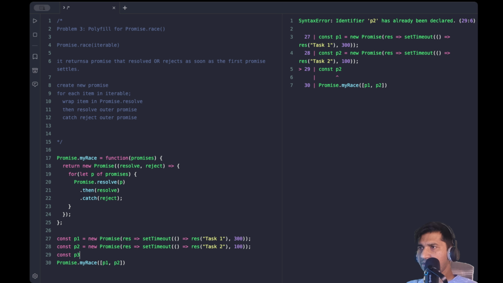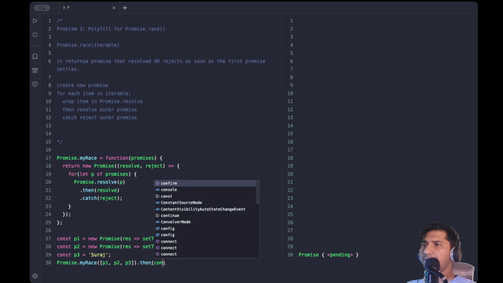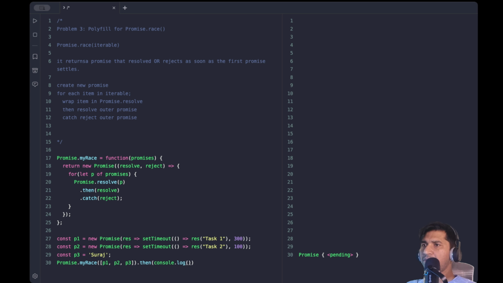p3 is equal to, sorry, it's not a promise. Okay, and p3.then, log. This always settles first. You see, this always settles first, because this will take 300 milliseconds, this will take 100 milliseconds, and this is nothing.